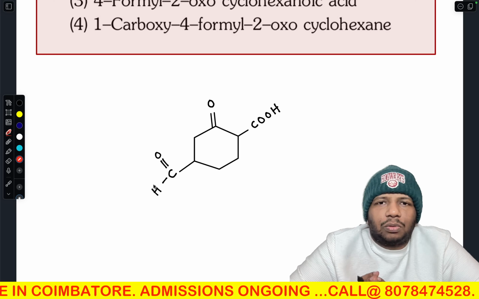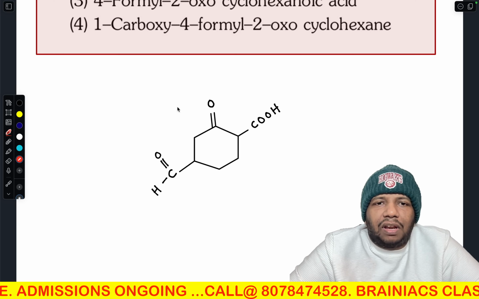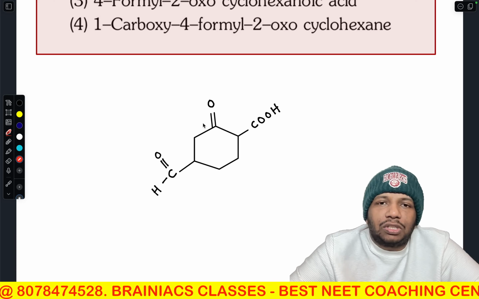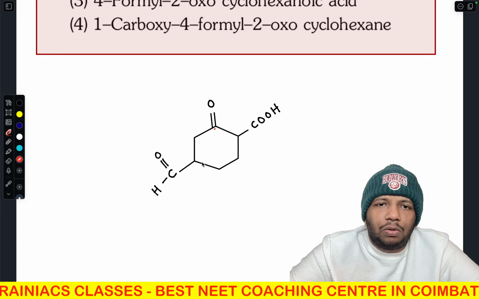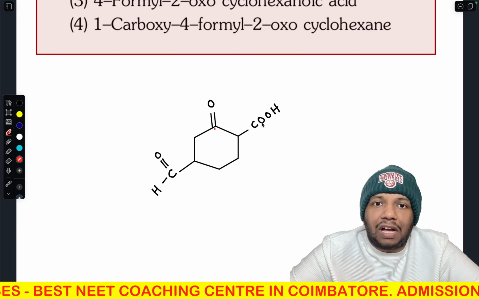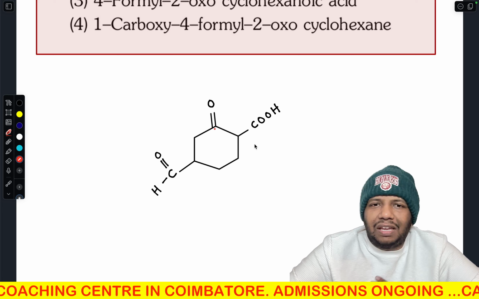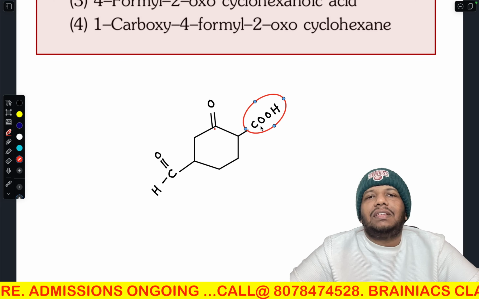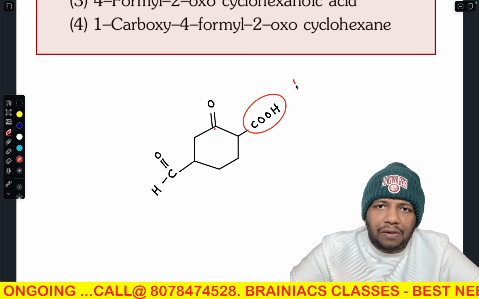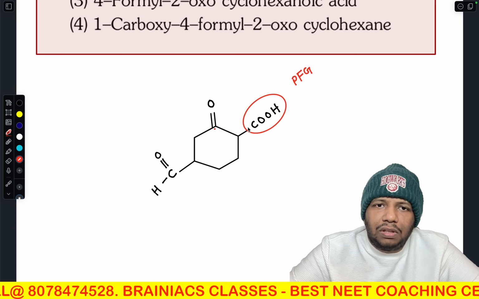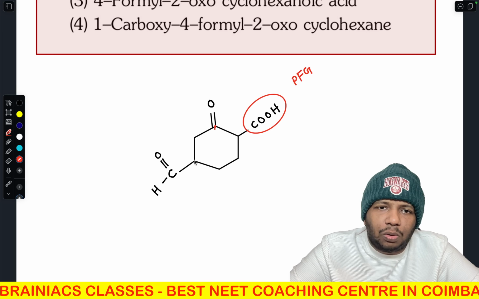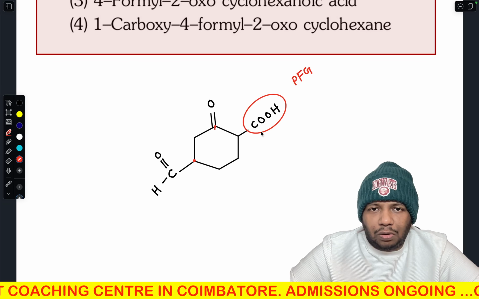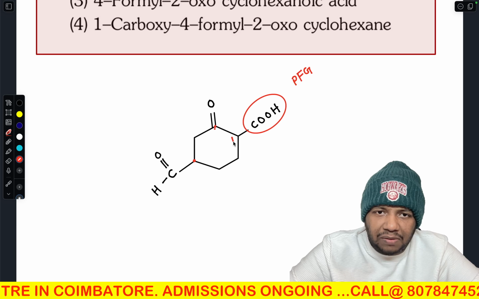Now those who know the naming, you know that whenever you are doing the naming, first you need to check if it is a cyclic compound. You need to check whether a functional group is present. Here the carbonyl group is a functional group, the aldehyde group is a functional group, and the carboxylic acid group is present. Please understand, in the priority table, the carboxylic acid group has the higher priority. So this is my principal functional group, PFG. These two, the carbonyl group and the CHO, behave like substituents. As per the rules, this is the principal functional group, so the carbon it is connected to should be given high priority.